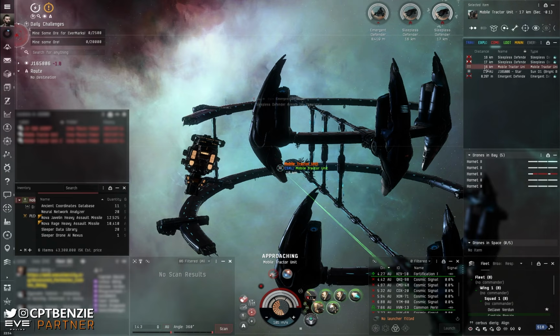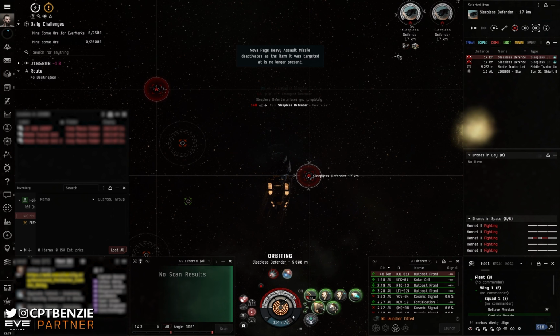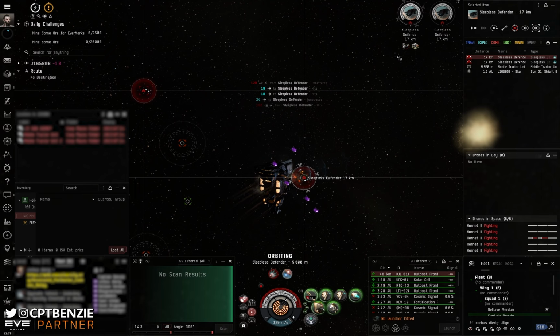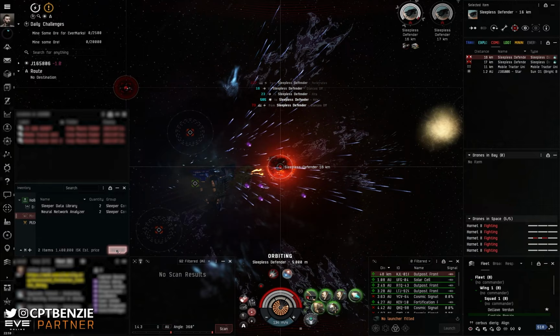At this point, one of those battleships is going to be missing you. The other one's going to be hitting you from time to time. It should be very easy to handle at that point. Punch that sleepless defender in the face until it dies, then just take out the second one. Really quite simple. Once the frigates are down and once you're orbiting the first battleship, things are pretty straightforward. It's just getting to that point that makes the Outpost Frontier that little bit scarier.